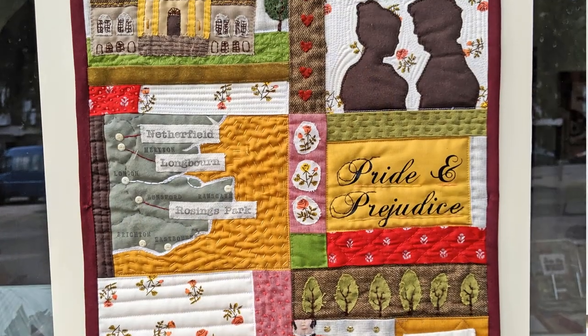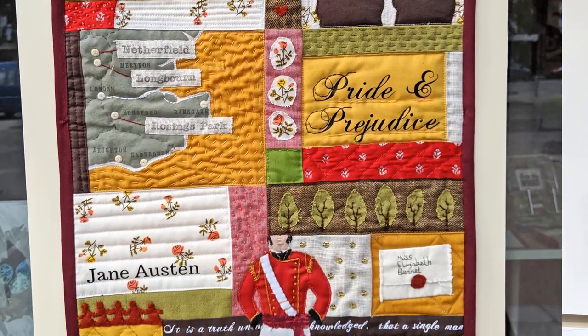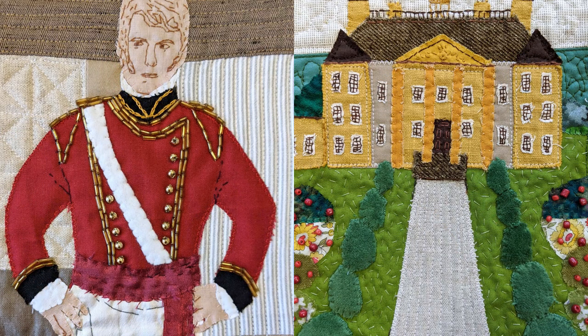In June last year I created what I thought was a single piece — a mini quilt featuring the key features of the novel Pride and Prejudice, as an example of commissioned work that I do. I loved making this piece and when it was completed I was compelled to take some of the elements from it and work them up into larger illustrations, adding more detail and more texture at a larger scale. These turned into two of the theme works: the country estate and the militia images, both from that original Pride and Prejudice mini quilt.